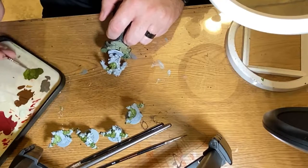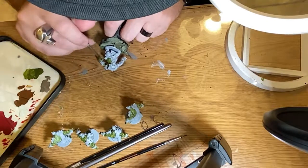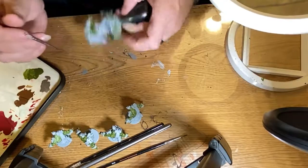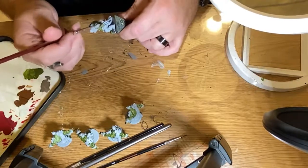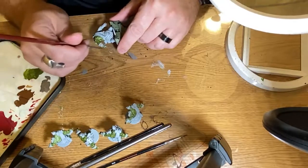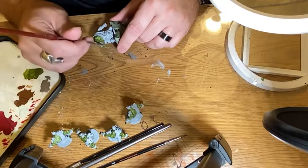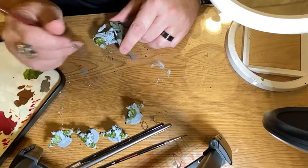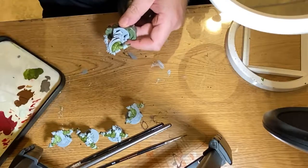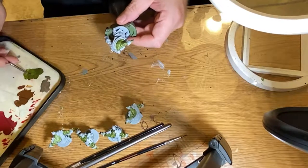There's only so many scars. I could just paint these all blood for the blood god and call it good. Not even. Just paint them all red everywhere. I don't have to worry about any other colors. Now that would be lazy. I guess if that's what you would like, that's fine too.